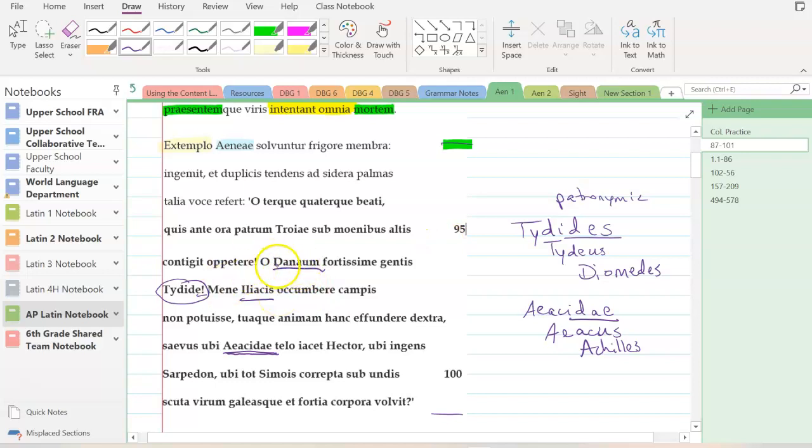You can always translate the plural peoples. Well, that's not a people, it's just an adjective. But you can translate those with their anglicized versions. Like you can say of Danaans for that form. You can say Iliac, but it makes more sense to say Trojan for this adjective. And you can call these people Aeacidae, or if it happened to be singular, Aeacid, I guess, in English. So those are our larger groups.